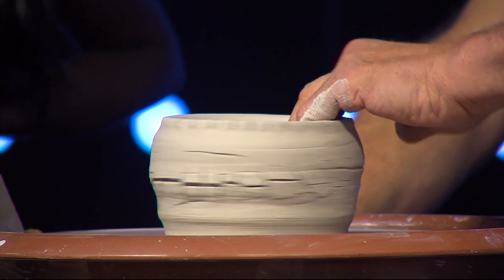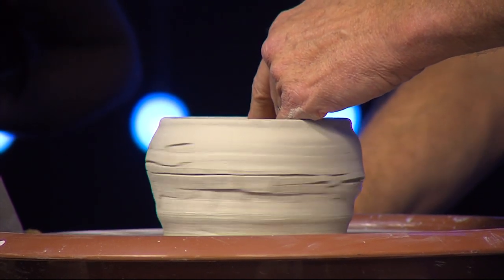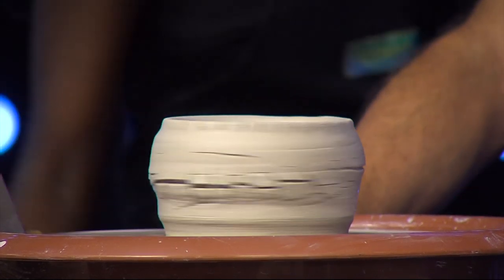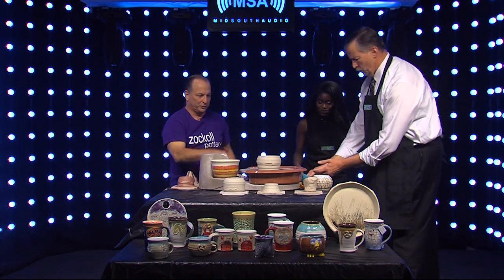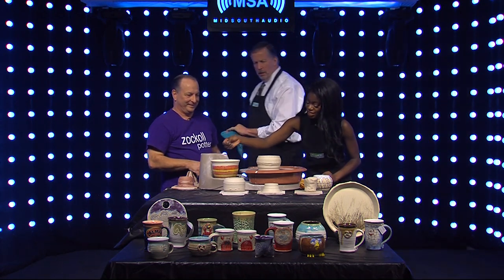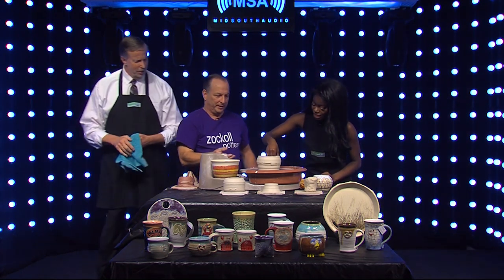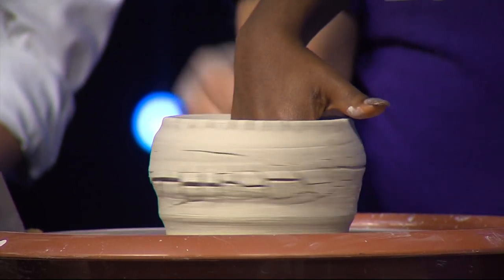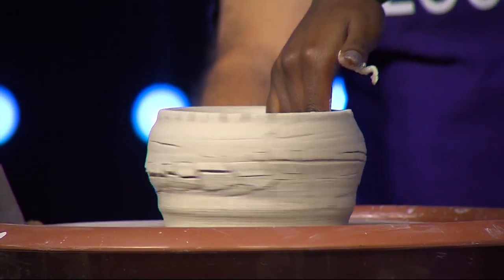This is cool. How long have you been doing this, Brent? I've been doing it since I was 17 — art major. Get in here, you gotta get in here and do this. This is pretty cool. Can I borrow your — just dip your hands in there and just kind of pull up on the curl and pull it up. You'll feel it moving. So I see you've got some different things over here. What are these?